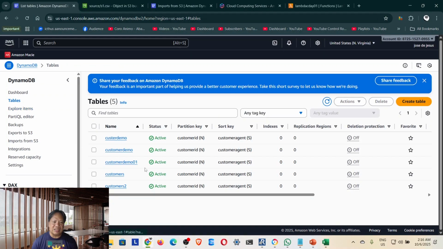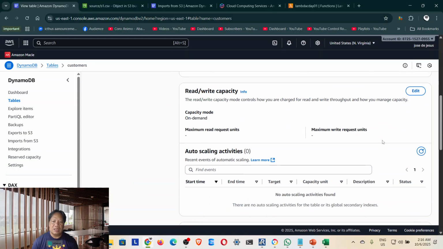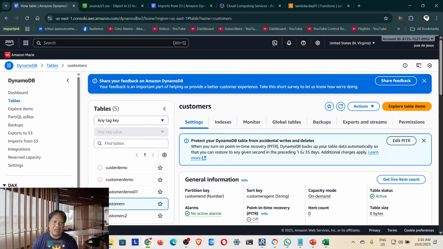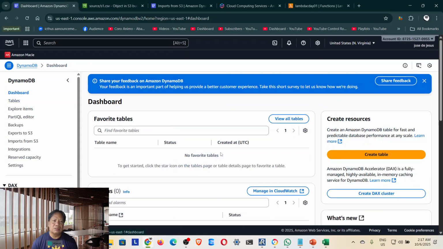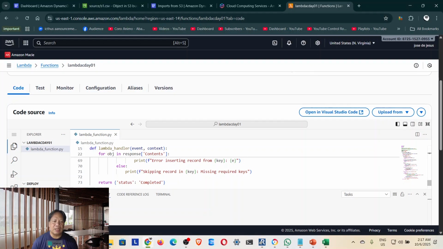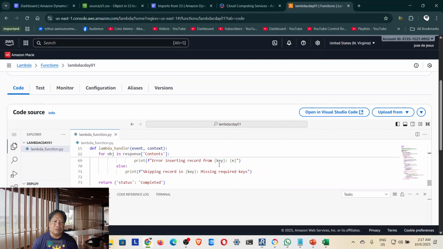We are interested in loading everything to the customer table, and we're going to run that Lambda. Okay, we're going to start that when you've done the code.